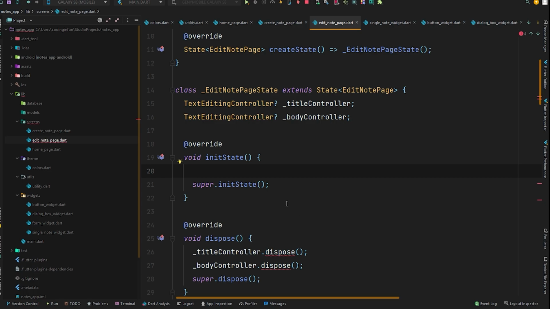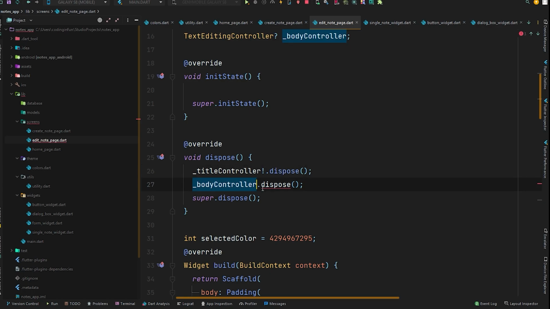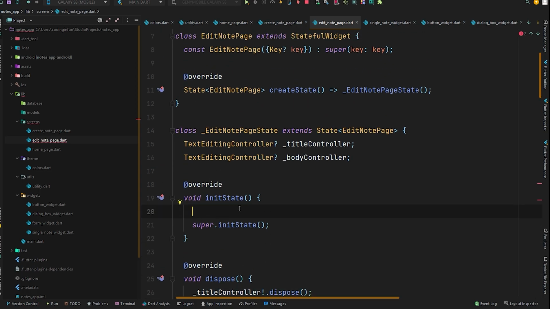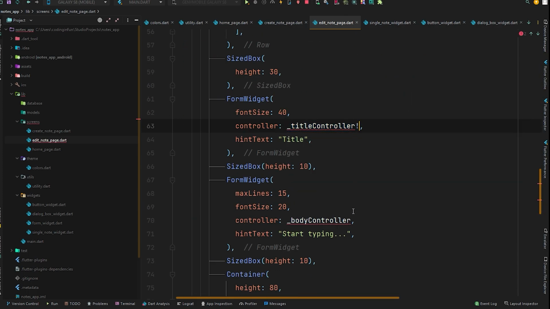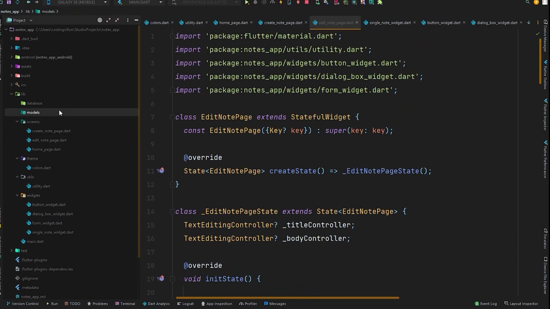This will be possible after we get the nodes in the home page, so you will see it in a while. For now this will be just like this, but as this is null, we use the assertion operator here, saying that it is non-nullable, and also in dispose. You will see how we get this title and the body in the initState while coming to this edit node page for a specific node. That is it for this. Now here the body and the title controller also require the assertion operator. That's it.